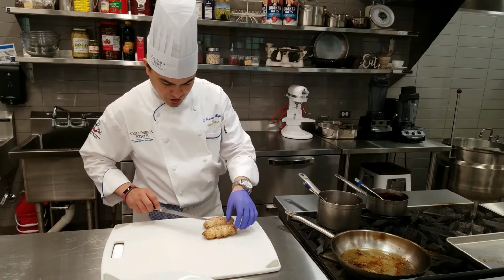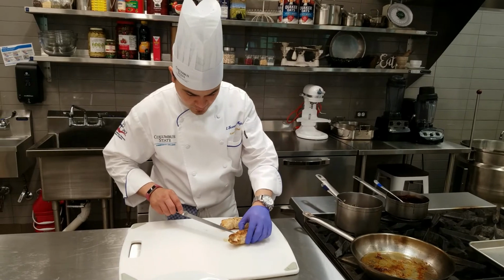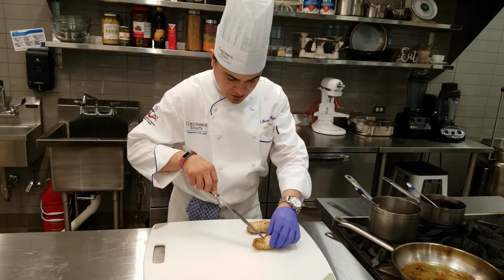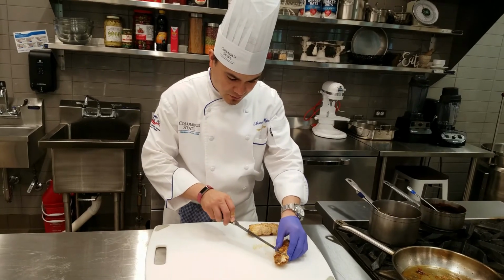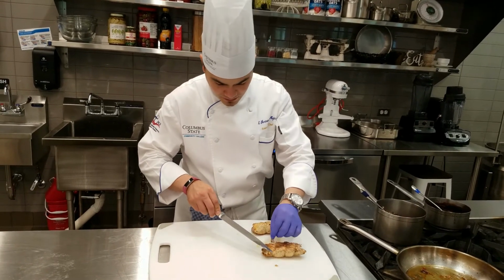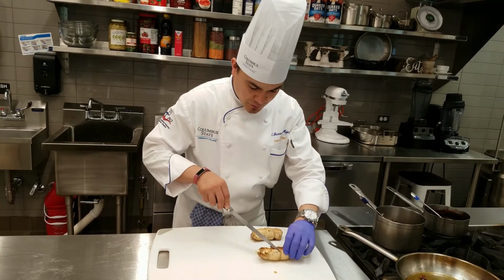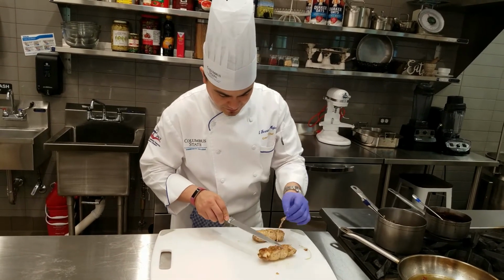We're going to take the butcher twine that we used to keep everything together. You can see how everything stayed inside. So just be careful here so you're not cutting right into the meat, but just go ahead and pop your knife there and remove those. Make sure you're not piercing into the actual chicken breast here.